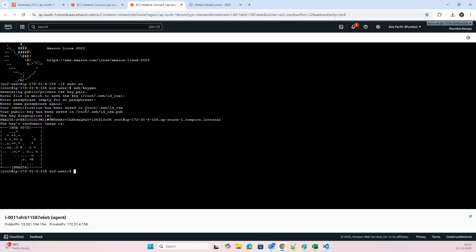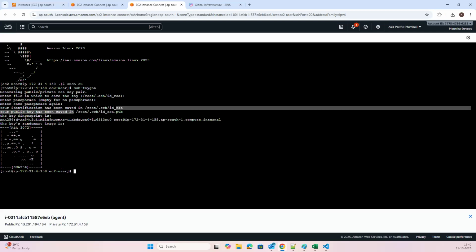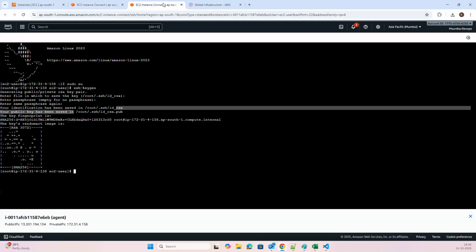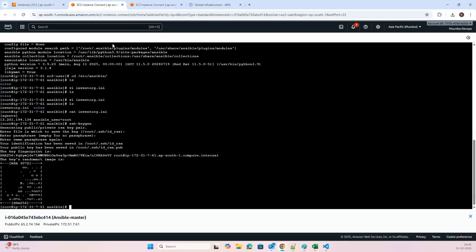The keys will be generated under these folders. So basically, you have to take the agent key and copy it in the master level. How will SSH based communication work? You have to take the master key and copy it to the agent level. So how to do that? Let's see. Just note down the ssh-keygen command also. This is the one, right?